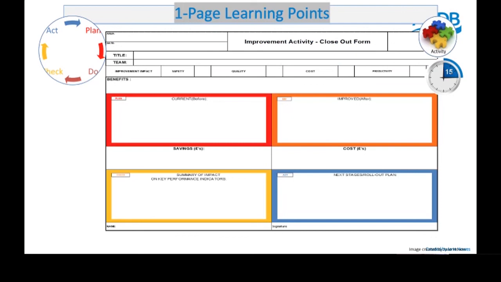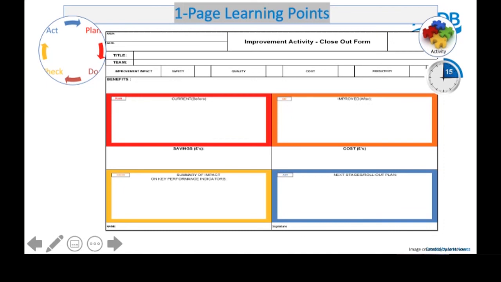I mentioned earlier about documenting your learning points, what's come out of this. So again, another template I'll send you that you can use is you document what the situation was before. So that might be a picture of a process map, could be your waste walk, could be a graph showing productivity, a picture or some representation of what the process was after. So again, it could be a picture of a changed and modified process map or an improved one. It could be a picture of the metrics showing the improvement on productivity and piece rates. So you've got a visual representation of what the before situation was and what the after situation was.